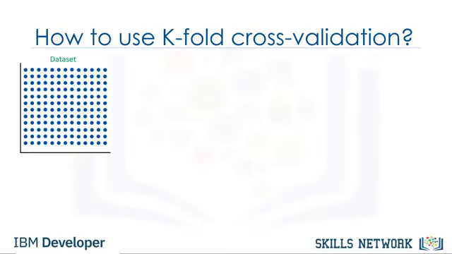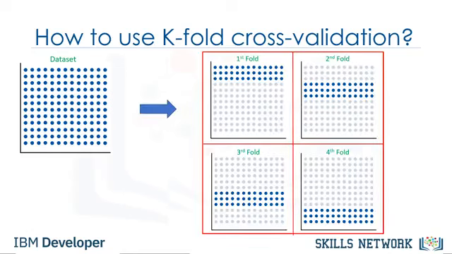How do you fix a high variation that results from a dependency? Well, you average it. Let me explain the basic concept of k-fold cross-validation to see how we can solve this problem. The entire dataset is represented by the points in the image at the top left. If we have k equals 4 folds, then we split up this dataset as shown here. In the first fold, for example, we use the first 25% of the dataset for testing, and the rest for training. The model is built using the training set, and is evaluated using the test set.